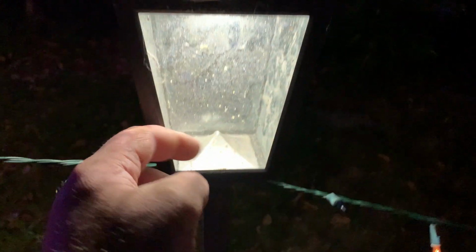Just hold it there. You can pause if you want to read it. I just have a few light bulbs I need to change. Got a couple of those, a couple of these lights. One there, and the other one's down there at the inflatables.